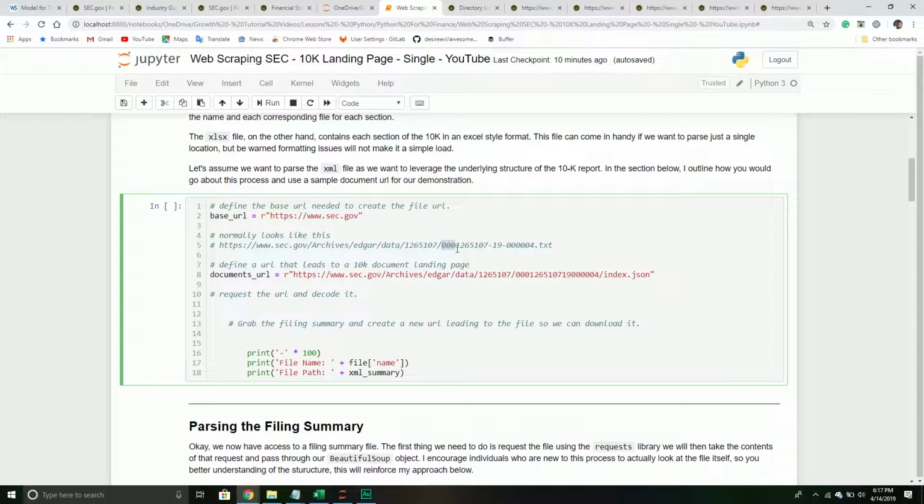All we really did is take the same URL, get rid of the dashes right here, and also change the extension, so we removed that and added index.json to the end of it, for example. What this would take us to is the company filing folder for this particular filing, and it would return all the documents that were related to it. This should sound familiar if you've watched the other videos, but if I take this URL, we're going to find it's just a little bit different. We're getting some different information back.